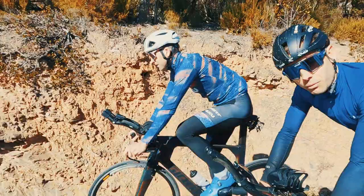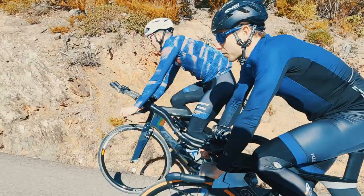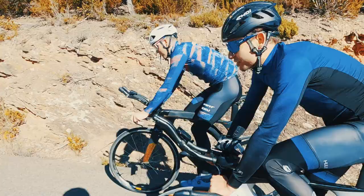It's a big day, long day. You've got a run coming up. But still, you want to push a bit. You don't want to end up with 100 watts either.